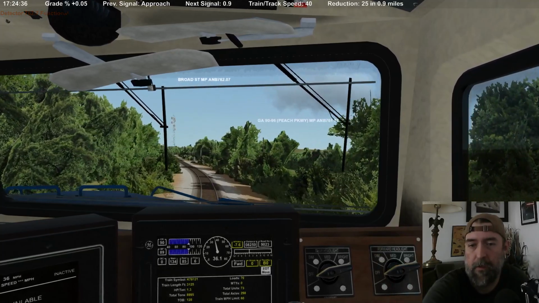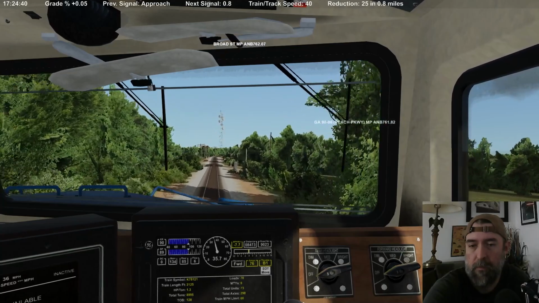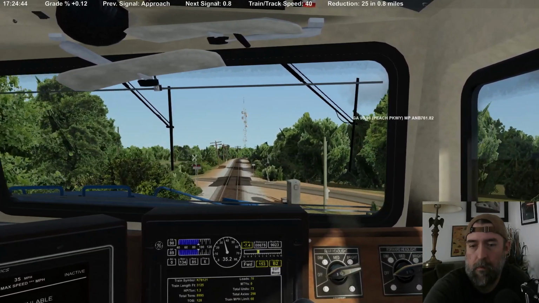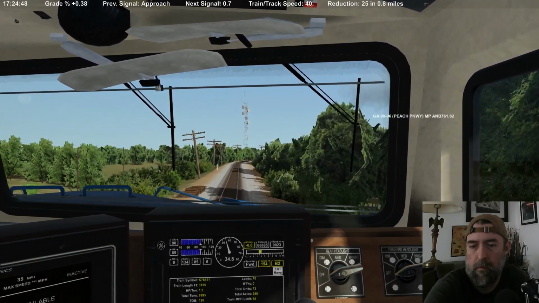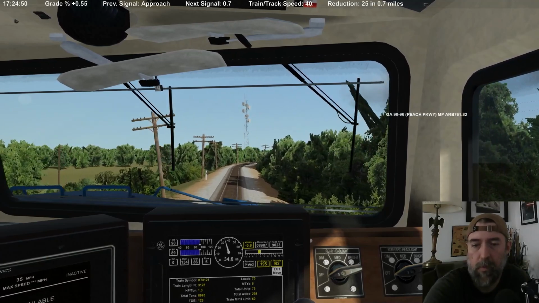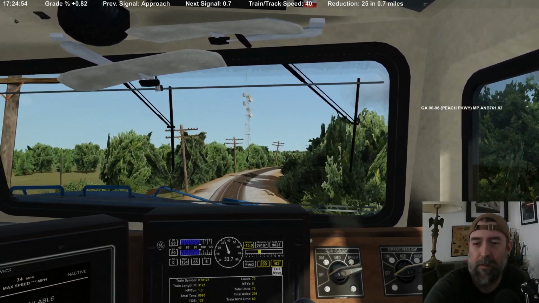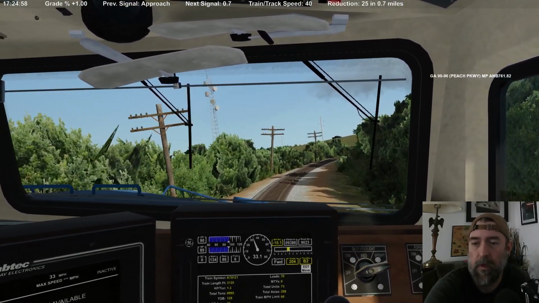And we have that 1% up here as well, which is really going to drag us down, especially going around that right-hand curve, which is basically right up here. This would be a good location for this little short train to squat. It would be really easy for it to squat up here.